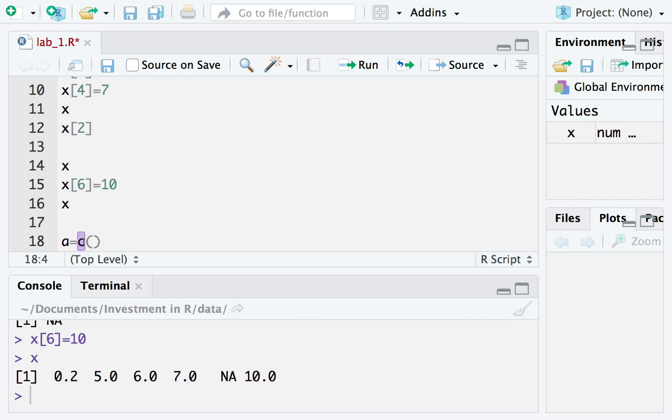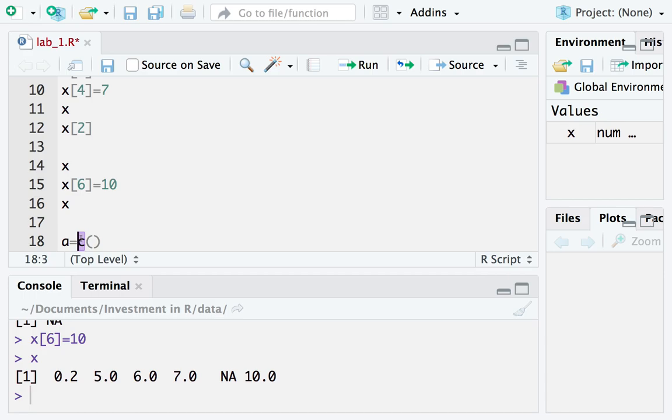This C function, by the way, is a very weird concept. We use it in so many different ways. This is the equivalent in Python to the double brackets. For those of you who haven't done any coding, you'll know if you dabble in some Python. It doesn't exist in other coding languages. This is an R-specific thing, and you gotta just get used to this. I'll guide you as you use the C function, but it's very strange. It's a very strange cat.